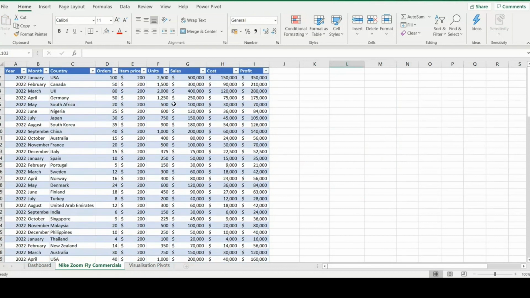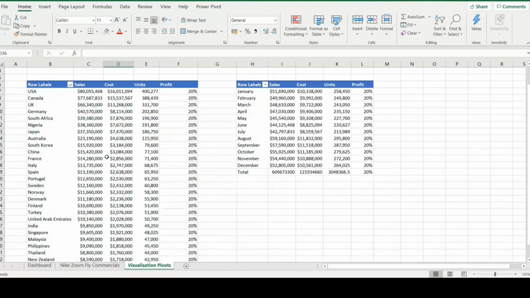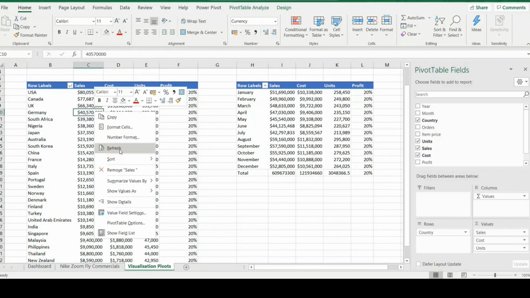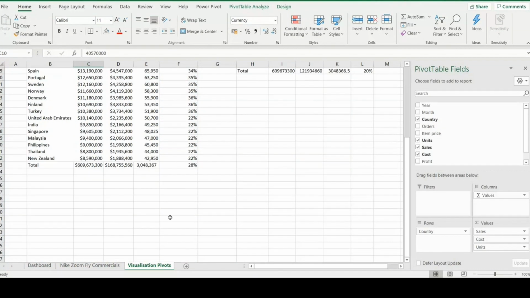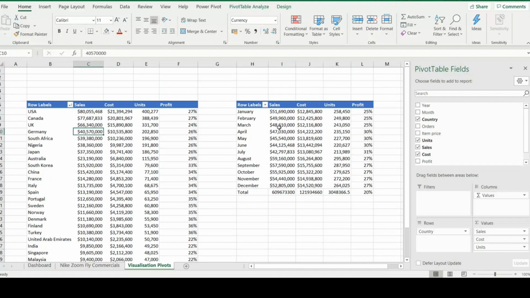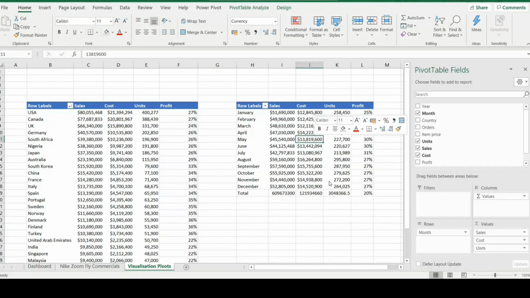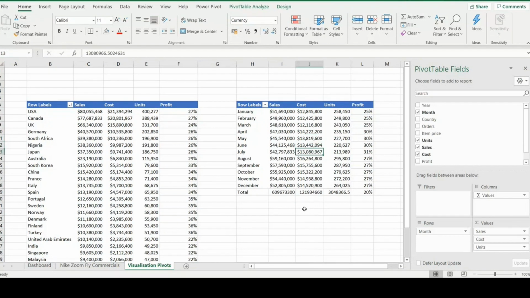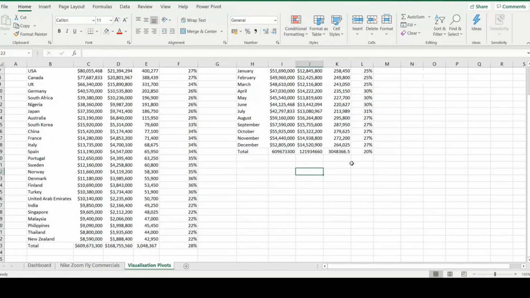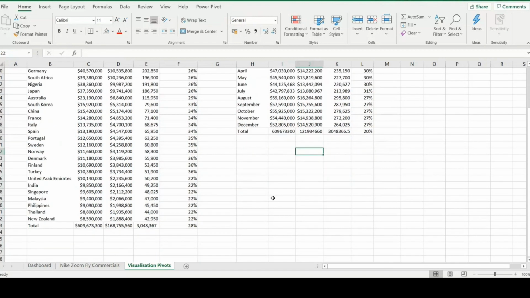So what we want to do now, we just want to come here to our visualizations and our pivots. If you right click, you press refresh. It's going to refresh our profits. You can see now we have like a variation. You can also come here and say refresh. So here, see the months one, seems like there is a variation, but total it's, let's see this 20%.